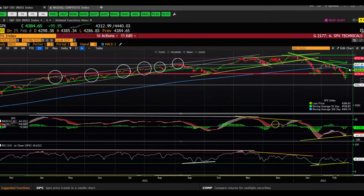And I said that if this does turn up, we're going to have a higher low on both of these versus a lower low in the price, and that actually is a very bullish setup. So as this began to develop, we saw this begin to turn, and suddenly, yeah, that makes very good sense that you get a big pop here.